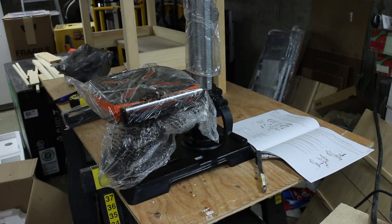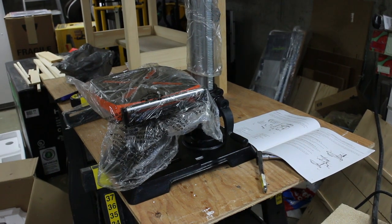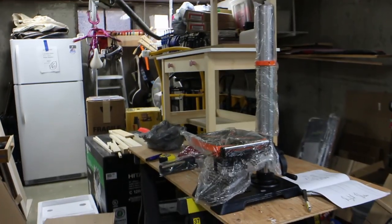And I'm going to see if this is in focus. I'm going to have to raise this just a little bit. Bear with me. I'll probably move it back. I'm tight for space in here. Hopefully I don't trip and hurt myself.